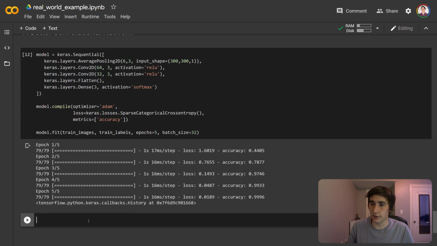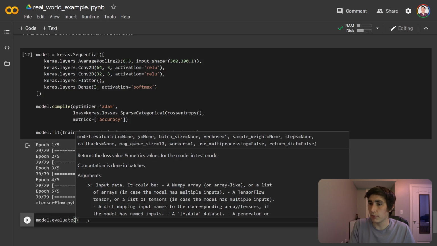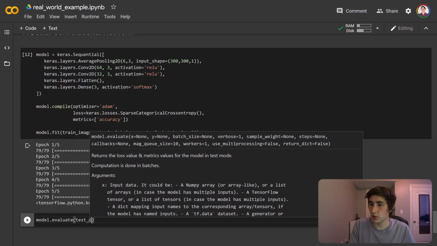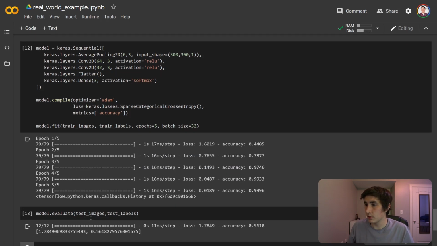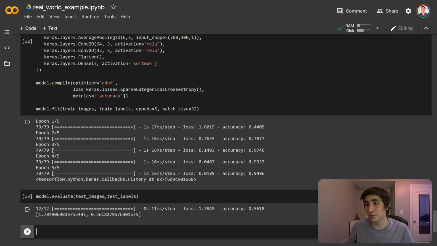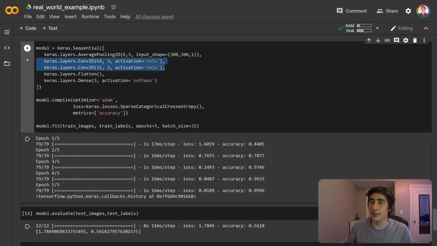It still basically classifies the training data very well, but let's see what happens when we evaluate it. So test images, test labels. I want to do better than last time. Okay, 56%. I mean, that's definitely better. I think we can still do better here. And what our issues are now comes with practice, and I wouldn't notice these things unless I had looked at this for a while. I have looked at this example before, so I have more of an intuition than I would coming into this exercise cold.